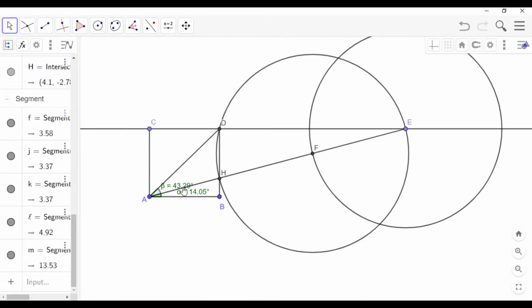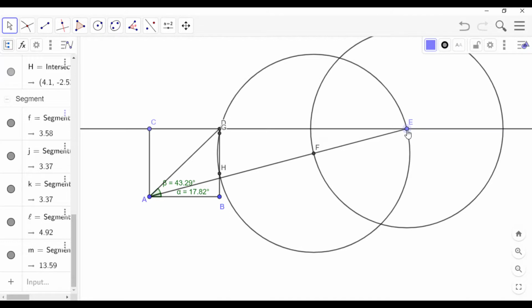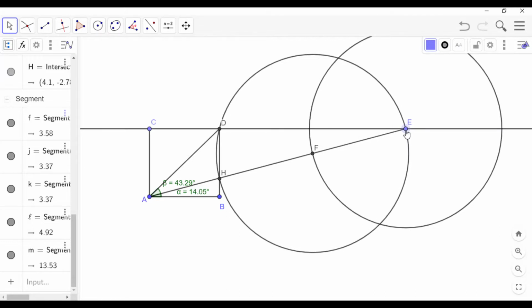and that's 43.29. And if you think about it, if I triple the 14, it just tells me I'm a little bit off on my G, but the concept here is if I'm doing this using exact tools, I will get it so that those angles are exactly it.